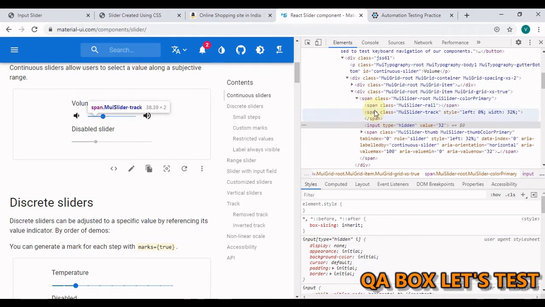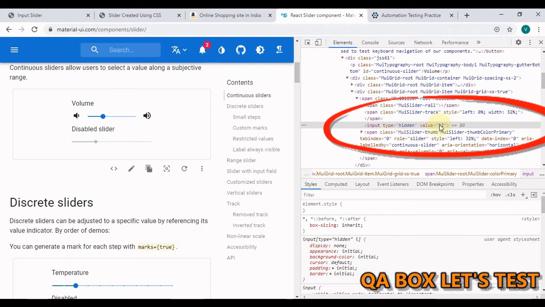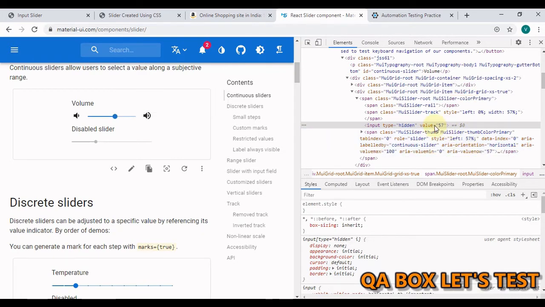And I'll tell you that I have to work on this particular thing, because in here I have the style left and this width is there. Then in here I'm actually storing the value. So if I drag it to the right, you see that this is also getting updated with 57, value is 57, and also this thing is being updated. So the thing is, this particular value, developer might be reading it from here and storing that into the database.